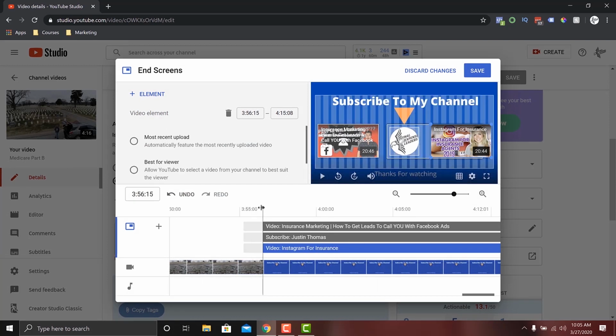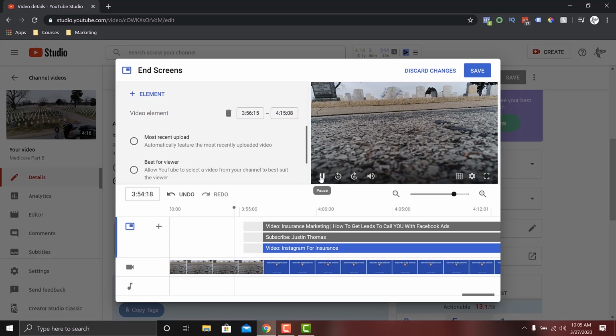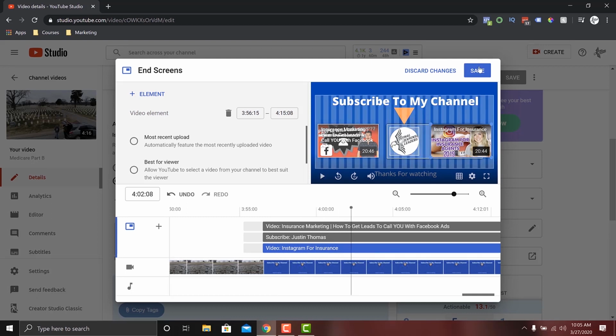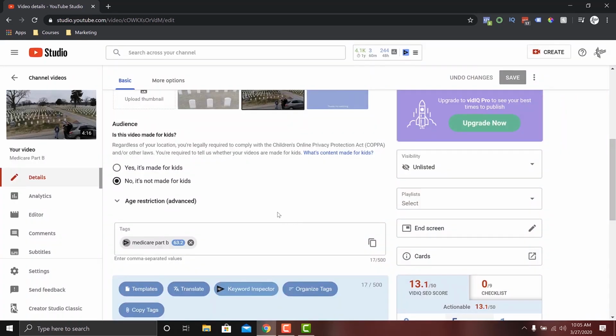So this is why it's good to do 20 seconds, because this little thing will pop up a little early on mine, but that's okay, because I must not have done exactly 20 seconds. But then that's what it looks like. And then you just save. And now you have an end screen.